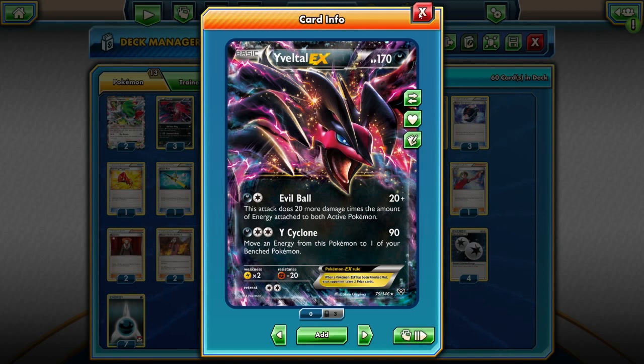You can also use Y Cyclone for 90 and move an energy off of it to the bench. That's really good if you want to conserve energy, or if you're in the mirror matchup where it's Yveltal versus Yveltal. That's going to be preventing a knockout and giving you an edge. So that's why we play that.